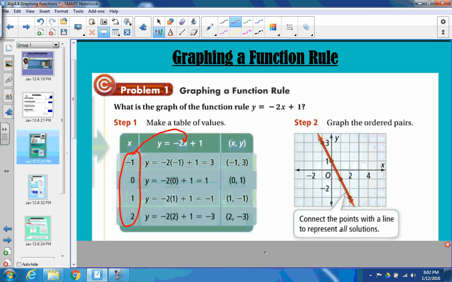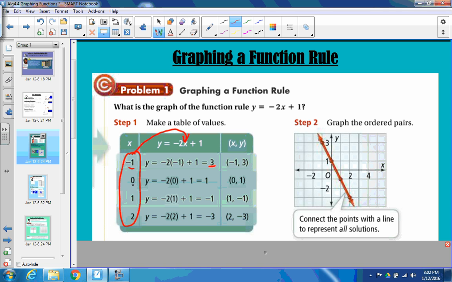Since the x's are our input, we're going to input them in for the x value. Plug it in, plug it in. Maybe you guys remember from earlier on in the year when I showed you that commercial. That's what I think of when we plug in for variables. But it plugs in for the x. So it's -2 times -1 instead of -2 times x plus 1, which is going to get you 3 in this case. So our ordered pair then is -1 and 3.